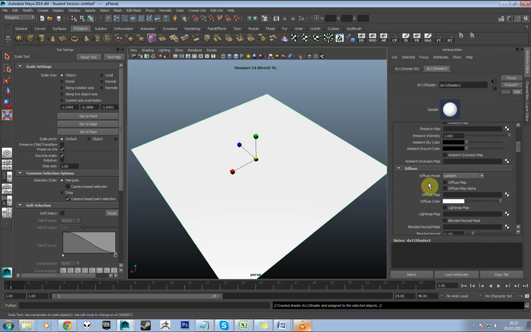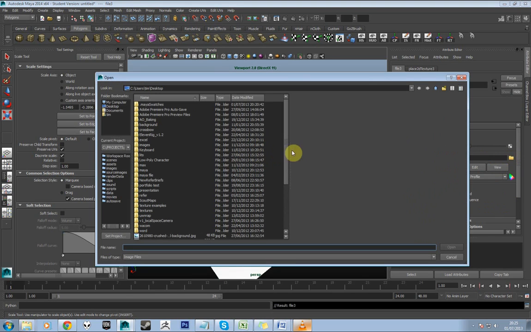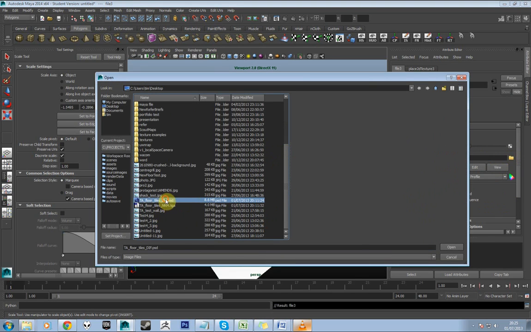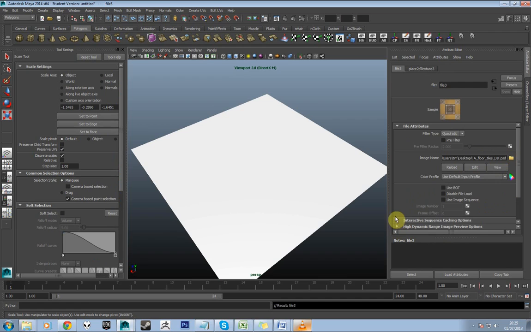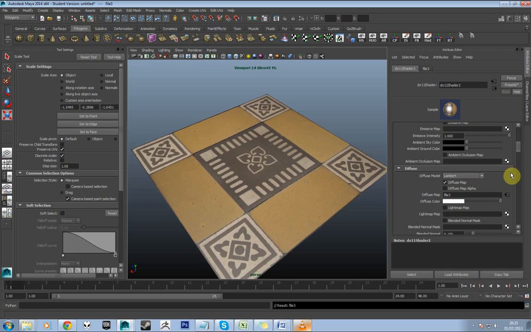So we'll come over to the diffuse map, select diffuse, and pick our diffuse map. Now it won't appear at first, and that's because you have to tick on the diffuse map tab here.